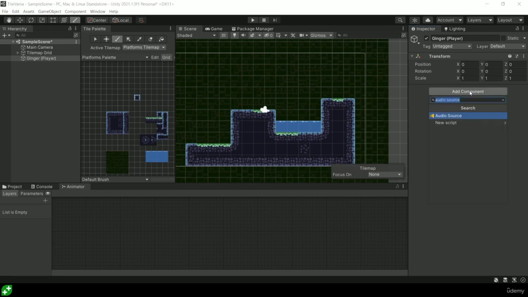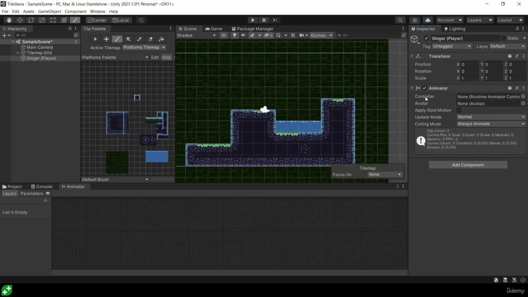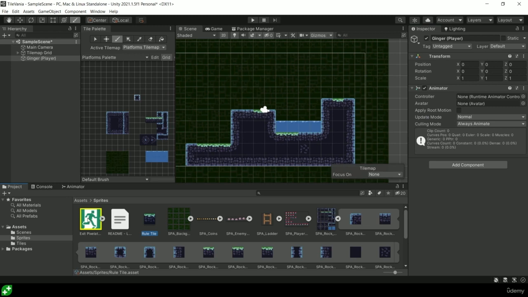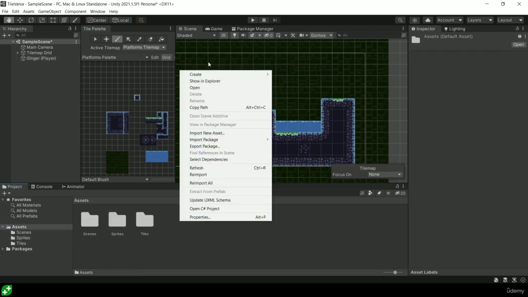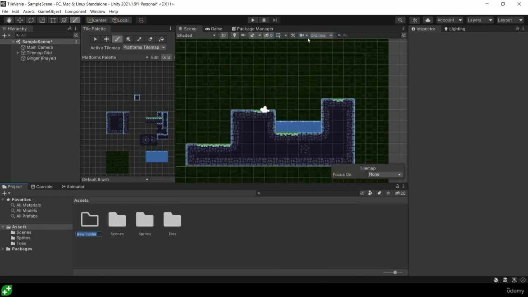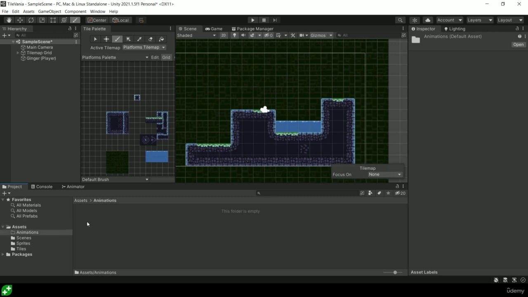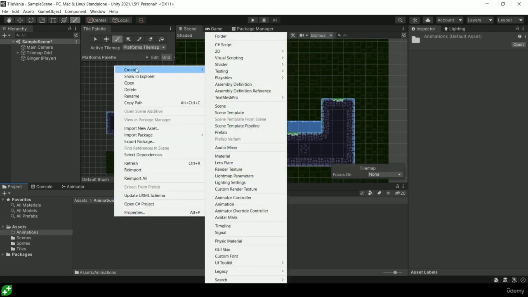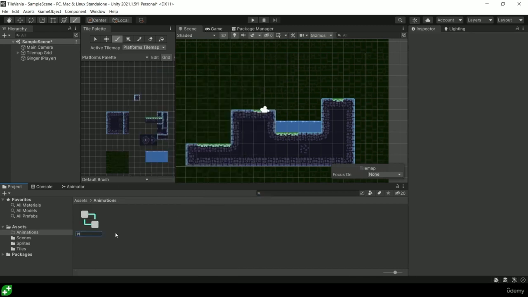And next, we'll add a component. The first component we need here is the animator. And note here that it's looking for a controller. What is the animator controller? In other words, what's the thing that's going to tell the component what to do? So that is something we set up in our project. It's going to be an actual asset we have in here. So I will go into my assets directory, right-click, create a new folder, which I'll call Animations, where we will pop all things animation related. Open that up, right-click in here, create. Let's find animator controller, and we'll rename this to be Player.